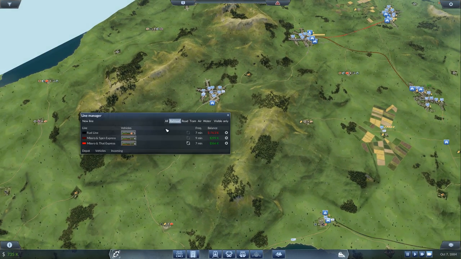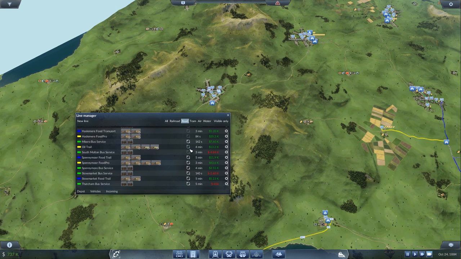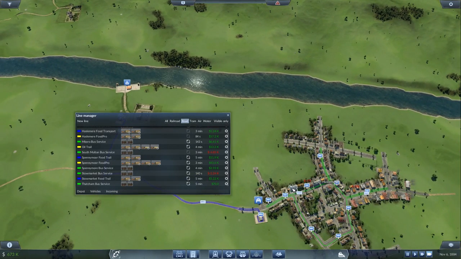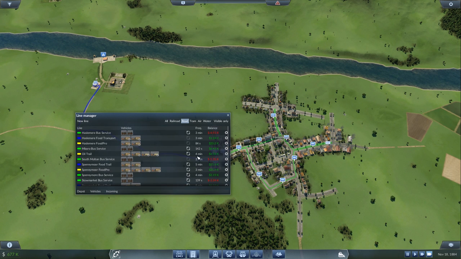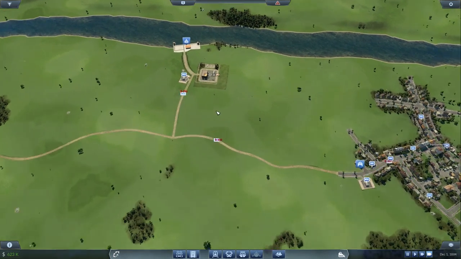Let's have a quick look back at the lines. We'll go to road and we can see in terms of balance, a couple of bus services, they've got a deficit running there, but most of them are running in profit. Obviously, some of them are in the negatives because it's counting that we've essentially just bought them and they haven't started to get passengers. Eventually, they will. We've got some of them not making much money at all. I mean, look, 1.2k. That's all the food transport's doing, but at least it's generating some.